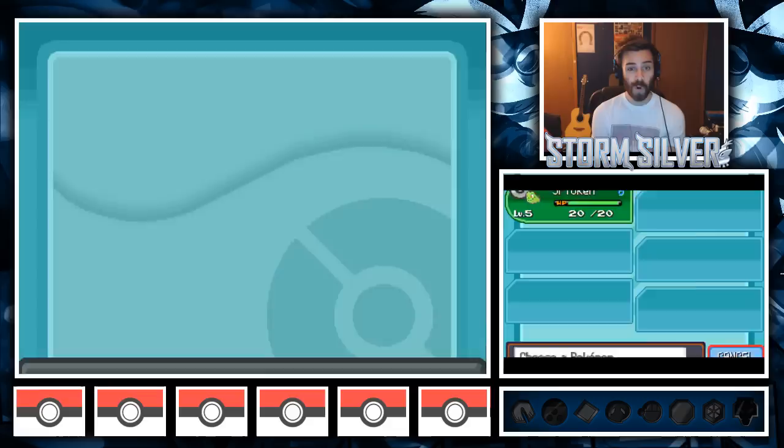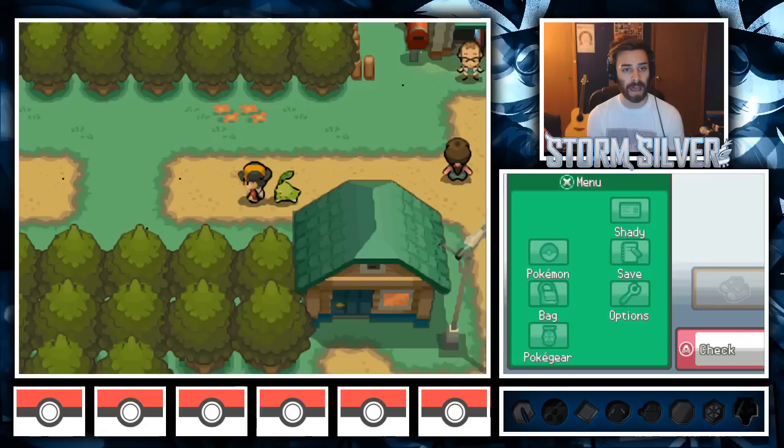Too bad we're not keeping you, Chikorita. Too bad. All right, so we showed our mom our Pokemon. We should be able to head out of town now. Oh, there's Professor Elm. Wait 1 second. Oh, my Lancer. We just want to go ahead and hatch our first egg. That's the goal. I almost completely forgot about this.